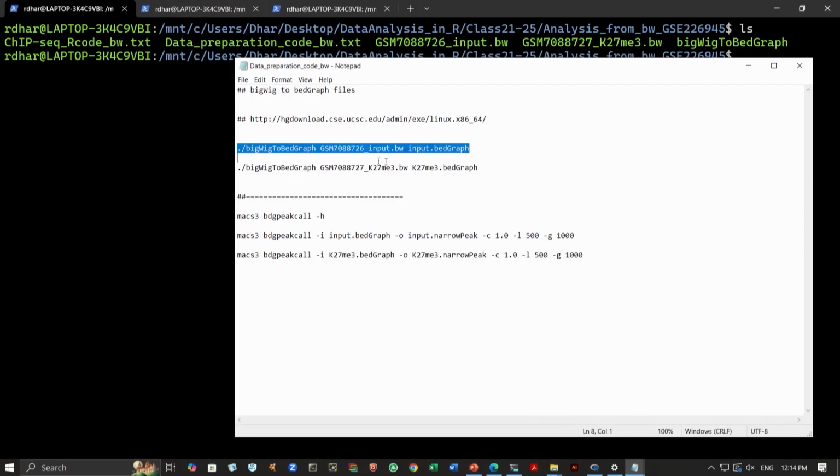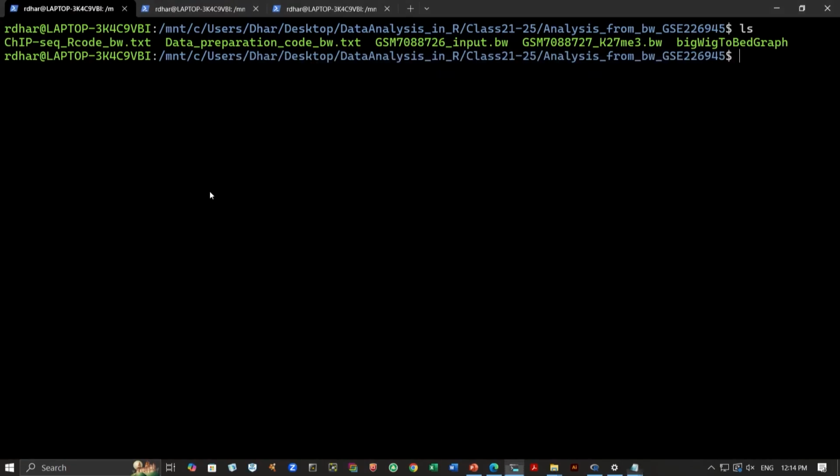This is again a command line tool, so we are just calling it here. Then we have to give the file name that we want to take and convert to bed graph format, and the output file name is here, which is input.bedgraph. That's the first step.